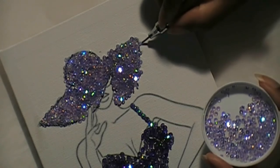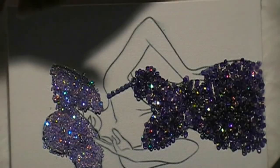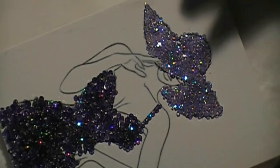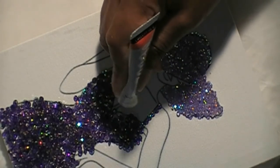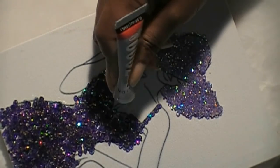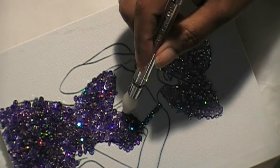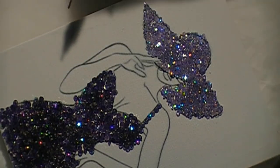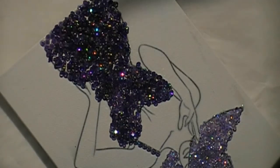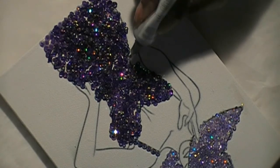That's what I like about crafting, you know, one genre or one element of crafting is versatile. I think I used 3s on the hat, and I believe these are 4s on the dress. Millimeters. The more I keep turning it, the more gaps I see.